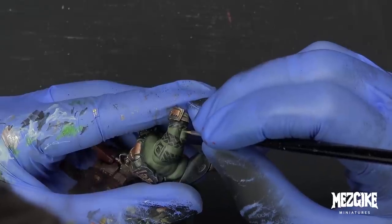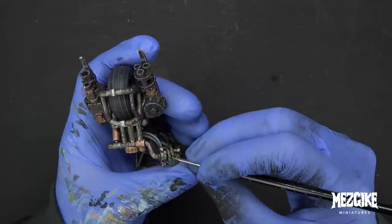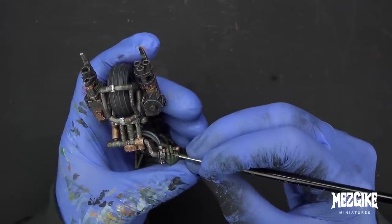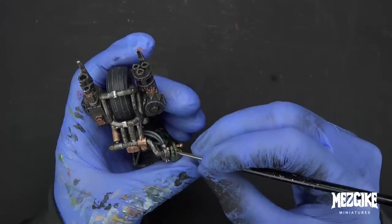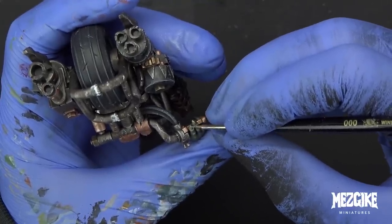Doing his elbow here. These kinds of touch-ups really, really do bring the model to life. You know, they might seem like they're fiddly, and they are fiddly, but it's the kind of attention that the model really benefits from.